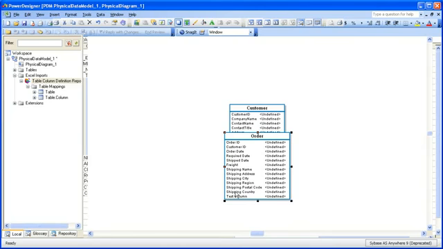So we've seen how we can take an Excel spreadsheet, import that into PowerDesigner, map the metadata on the fly to model artifacts, and then round trip any changes made in the Excel spreadsheet back into the original model.